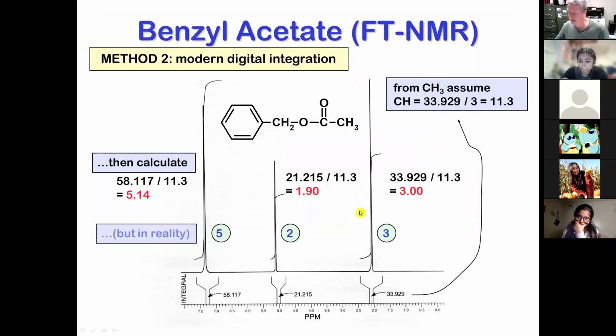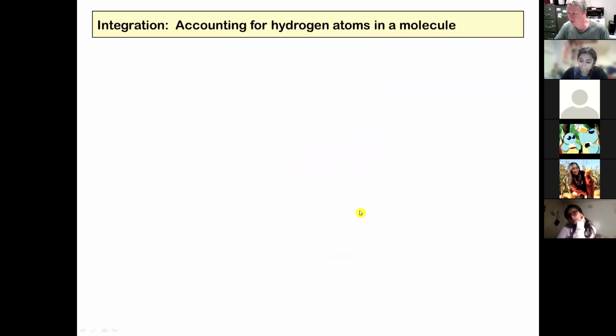Let's keep on. We'll show an example now, accounting for the hydrogen atoms in a molecule. So this molecule, how many types of protons are there? You can say it in chat. It looks like we have a chlorine, how many types of protons? Somebody says 3. You're right. You have a CH2, a CH2, and a CH3, right? That makes sense. So how many NMR signals are you going to see? Probably 3.